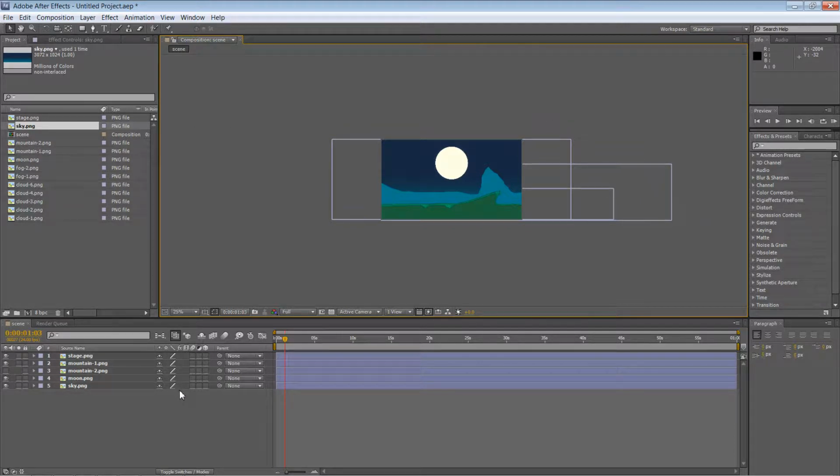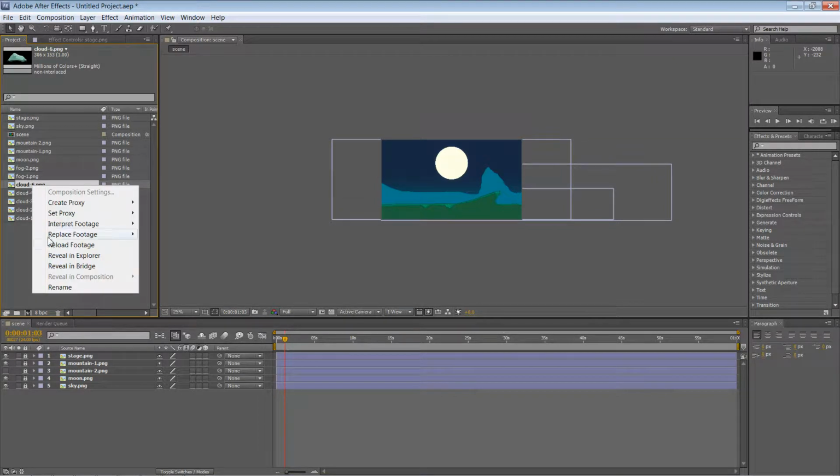So the sky, I'm not going to move the sky, so I'm going to lock this layer. If you look over here on the left side, inside the layers, there's a padlock. Just hit that padlock and you can lock that layer. Same thing for the moon. I don't need to move that. And the stage, I'm not going to move anything else for now. I'm going to position the cloud. That is definitely not a cloud.